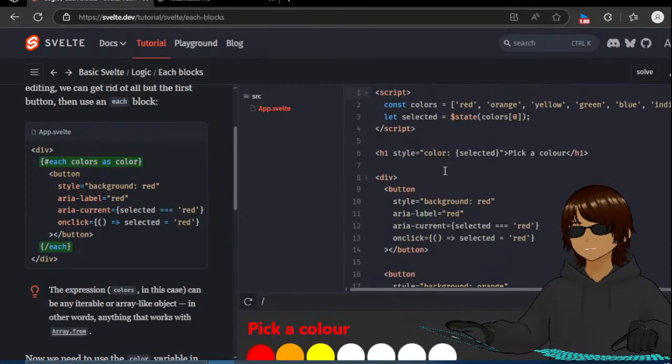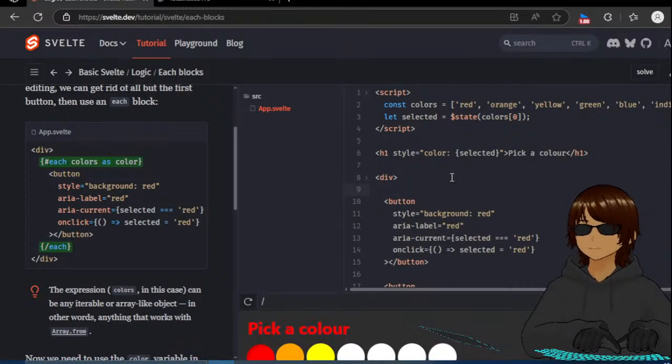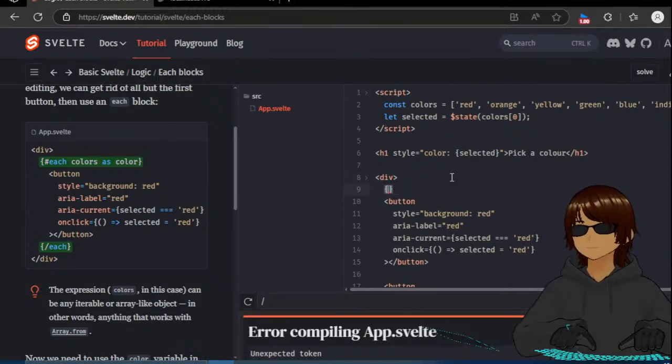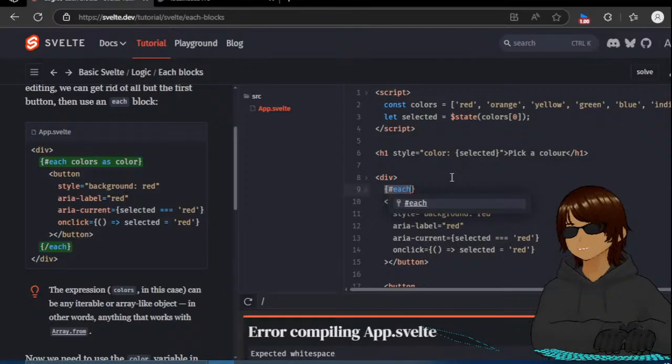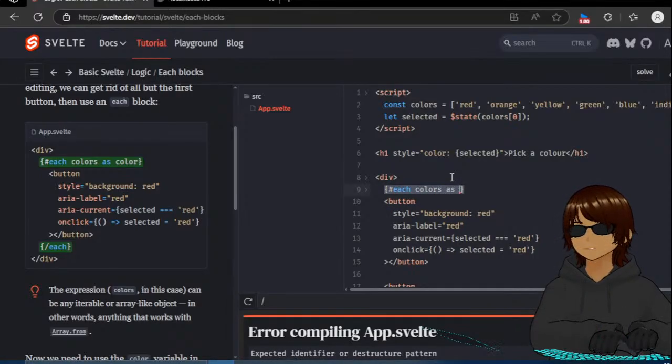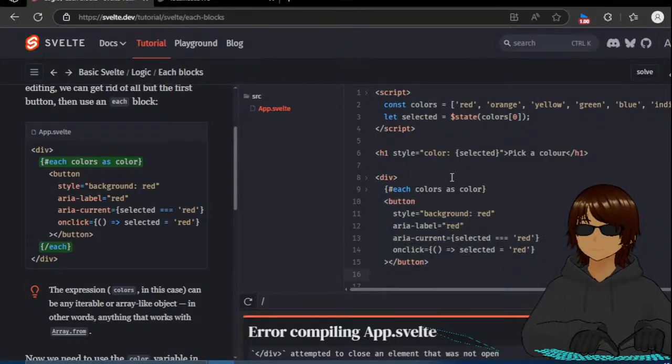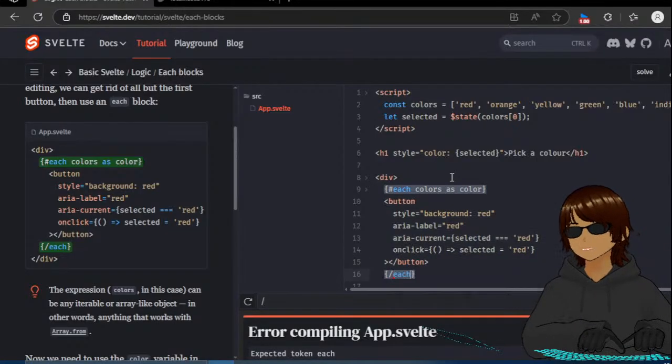So we can do a loop, slash each, colors as color, and then end the block.